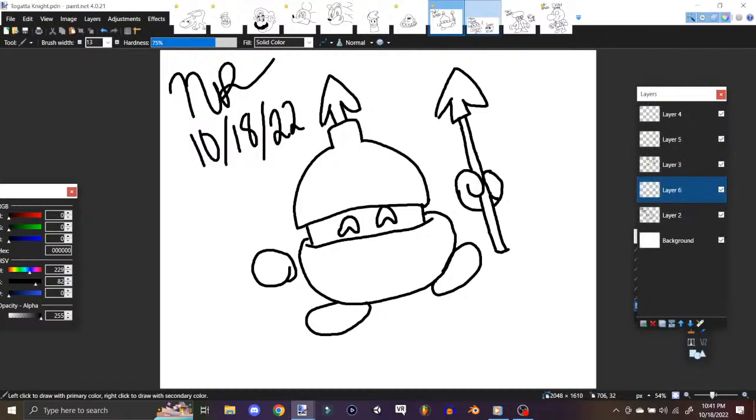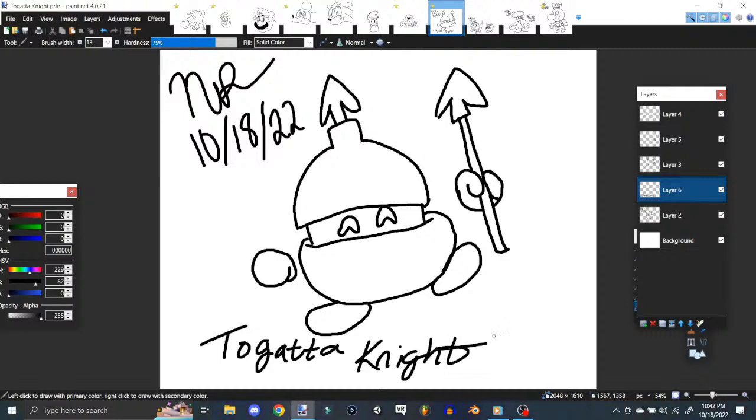Well, to God, here's the thing. I think this is how you spell it. The reason I called him Tagata Knight is because Tagata is Japanese for pointy. And as you can see, he wears a pointy helmet with a pointy spear.